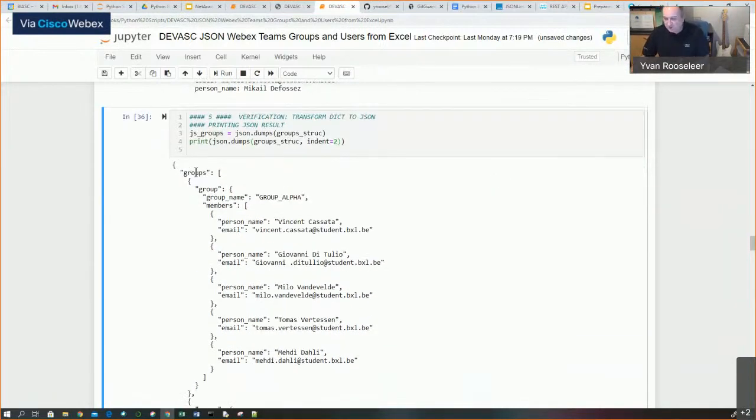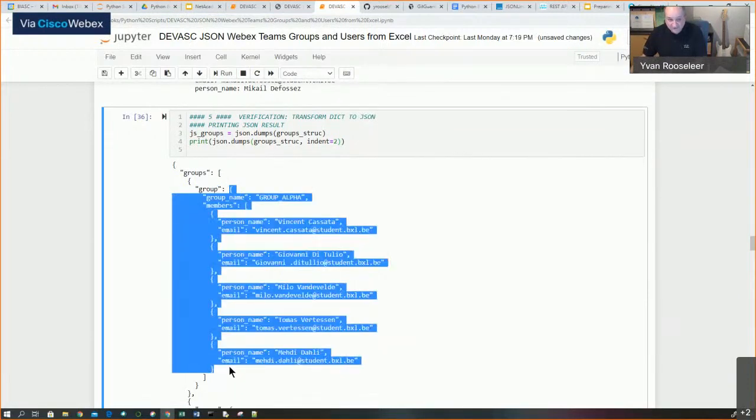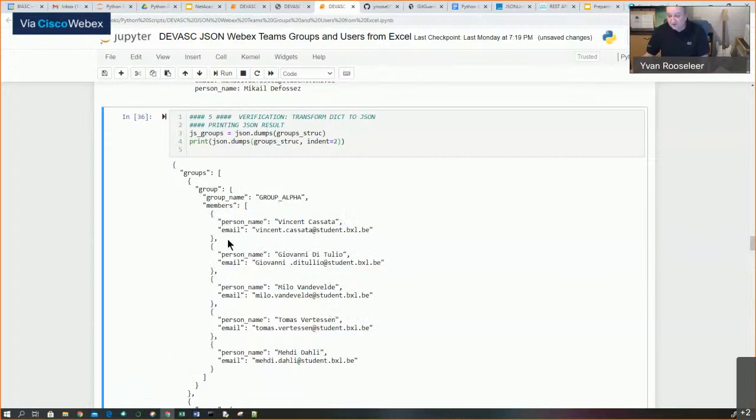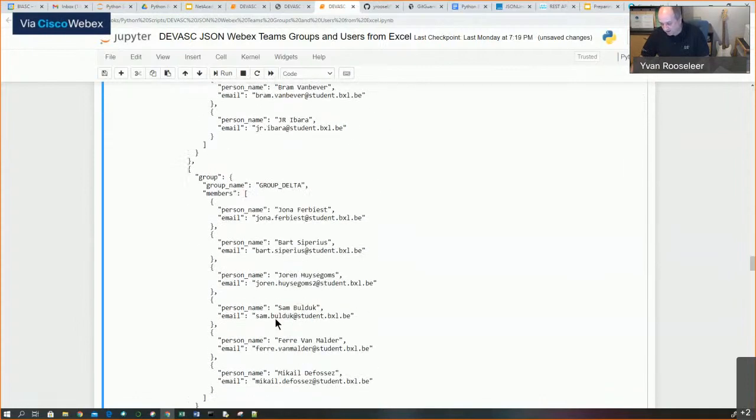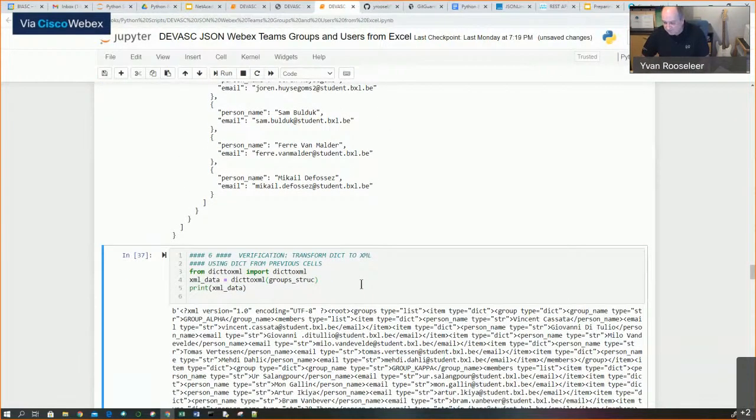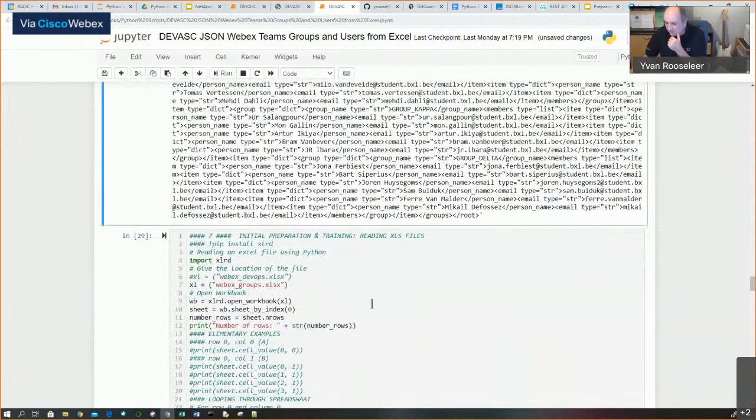The levels. Groups is the container, is a list, as you see here, of individual groups, and groups are containers with, first of all, a group name, which is a leaf, and then a list of members. And the members are all containers with 2 elements, a name and an email address. That's the minimum we need. All right. The next thing, just for my own exercise, I'm transforming it into XML. You see in the example, not too difficult, so you experiment with it.